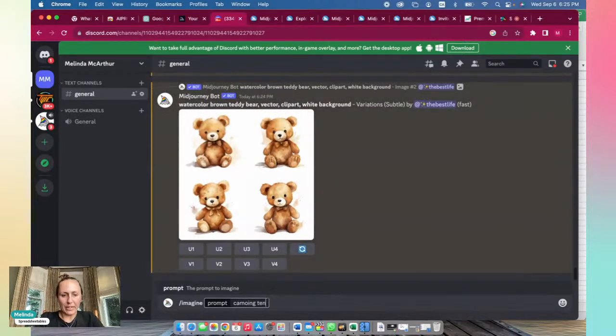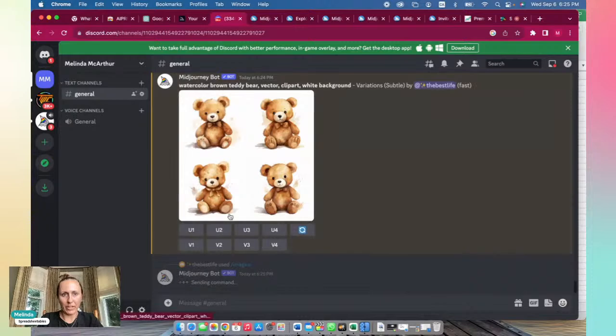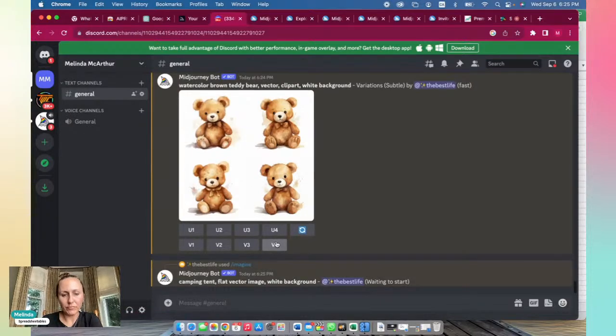Let's do a camping tent, flat vector image, white background. See what comes up for that. Okay, so it says waiting to start here.